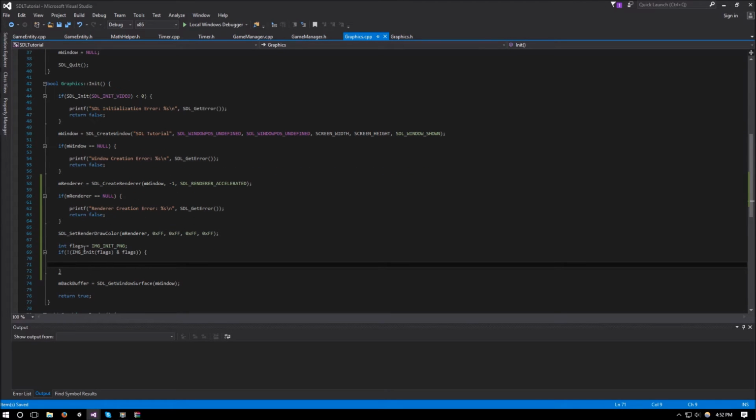If this becomes false, then we are going to find out that there was an error initializing image. So we'll say printf "Image initialization error", and for that we'll pass it a string and a line break. And this time we will do IMG_GetError.